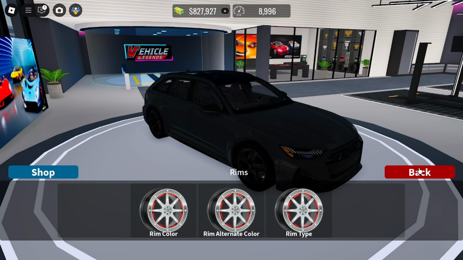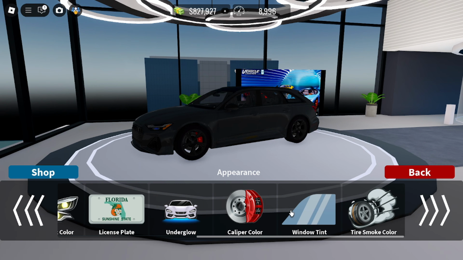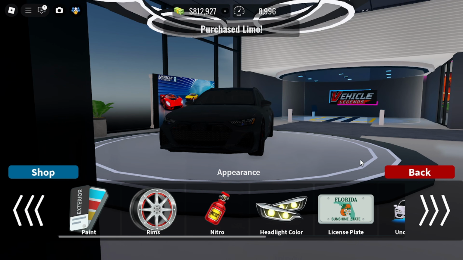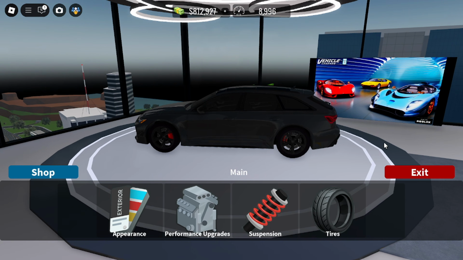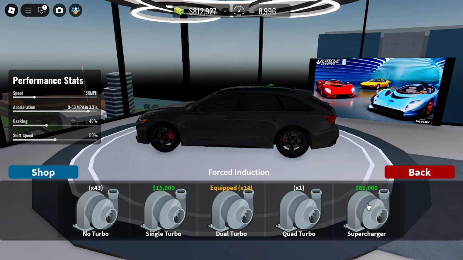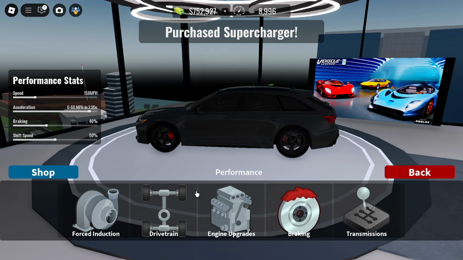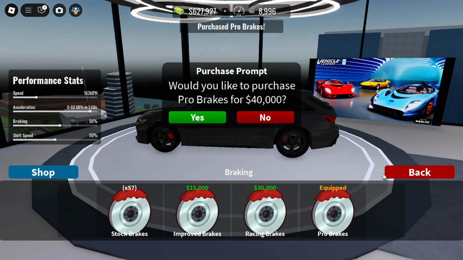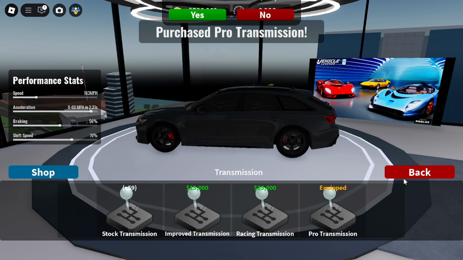We're gonna keep the calipers white though. We could put window tint. We're gonna make that limo tint. Looks pretty clean. This thing actually looks really good. Now we want to max it out. So we want to put the supercharger on it, obviously. We want to put engine level 4. We want to put brakes and transmissions, you know, all of that stuff.